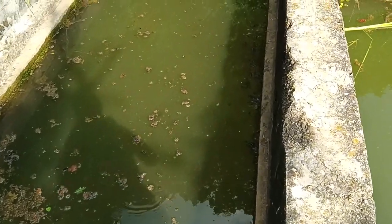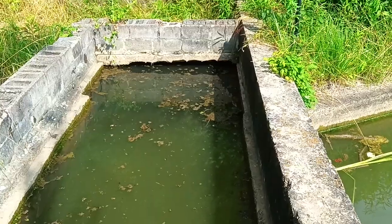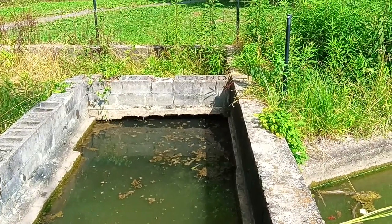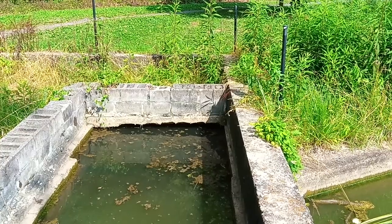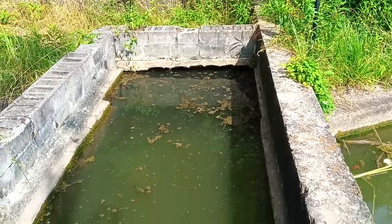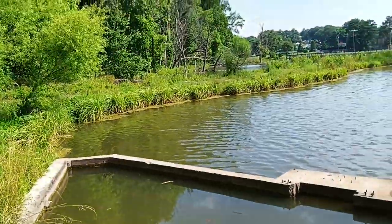The reason I came back to do another video over here is this right here used to be crystal clear. I mean, we used to come over as kids and right there at that end by the wall you could actually drink the water where it would come in. But ever since they made this into a big giant mud hole, you can see how bad that moss is on it.